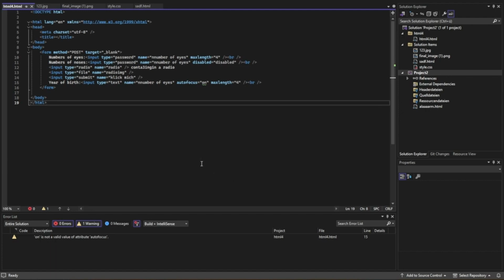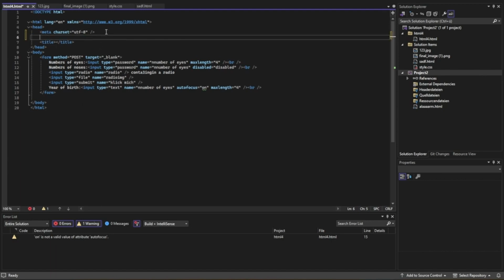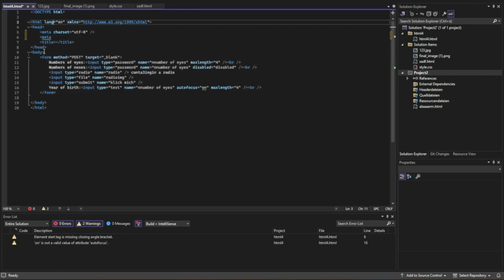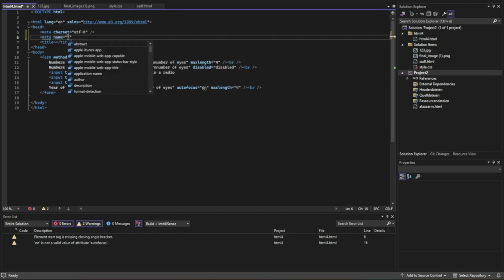Let's simply do a few examples, and then you probably know what I'm referring to. One meta tag that is already in a lot of documents is UTF-8, the character set. Let's add another one. If we have a web page, we probably want to add a few keywords, and for that we have meta. What is important, I forgot to mention: we are now in the head tag, not in the body where we were in our previous video. Here there's meta name equals keywords.